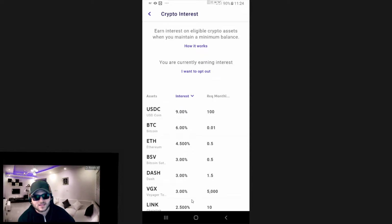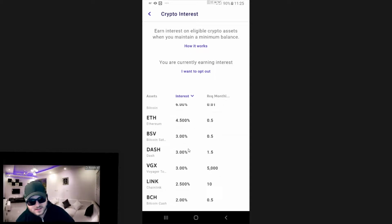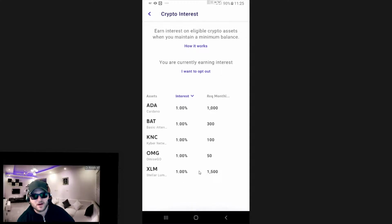So again, with any of these other than USDC, there's risk involved because obviously, if you're putting money into any of these coins, if they happen to go down in value or they crash, then your money can really go down with it. But there's also a potential high as well, because let's just say Bitcoin continues on its current trend and goes up. And even if it's not a huge increase in value, between the increase in value from Bitcoin plus the 6% interest rate, depending on how much you put in there, it could definitely be a good pairing. So that's completely up to you guys how you prefer to do it.